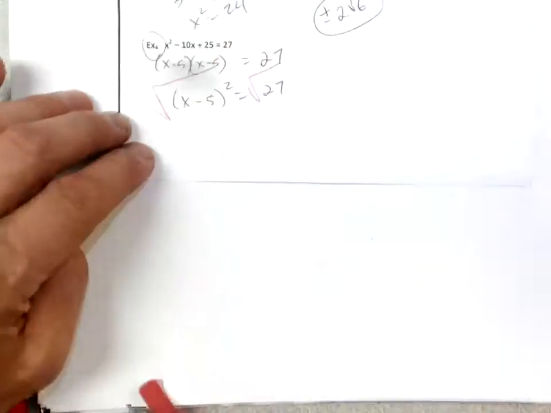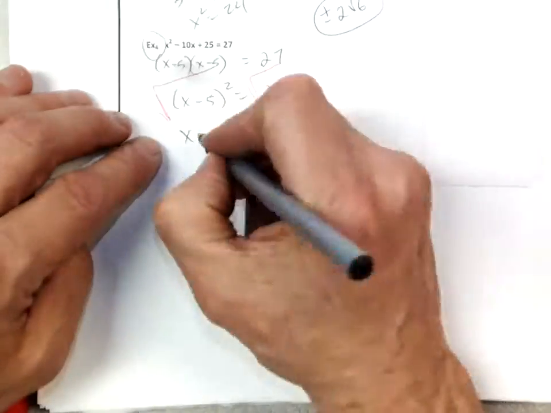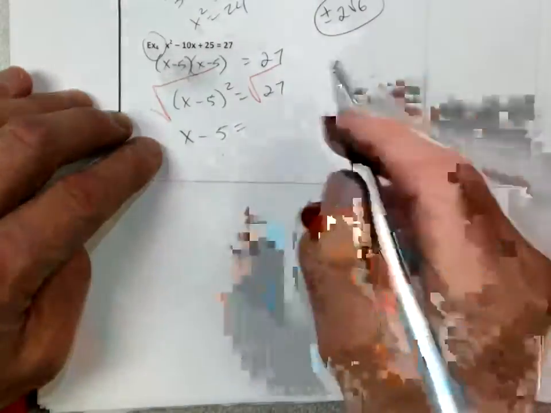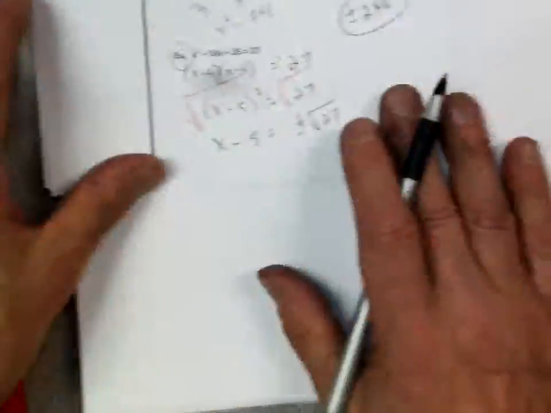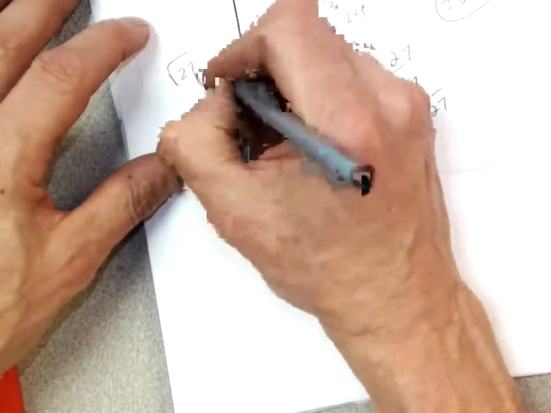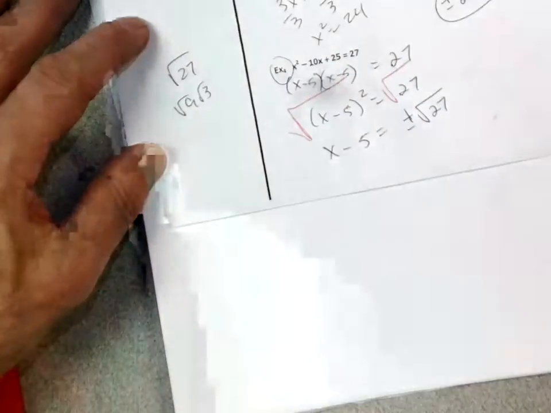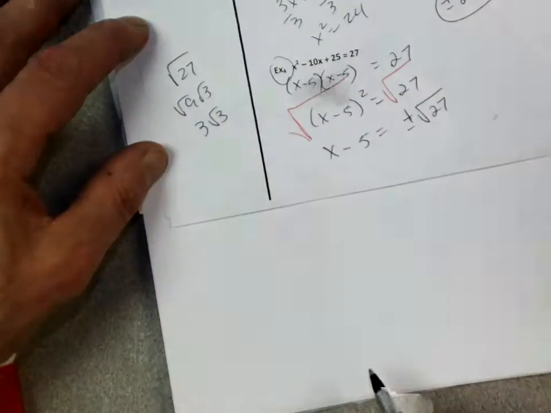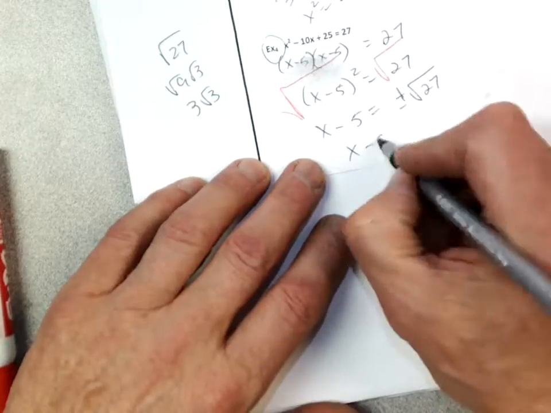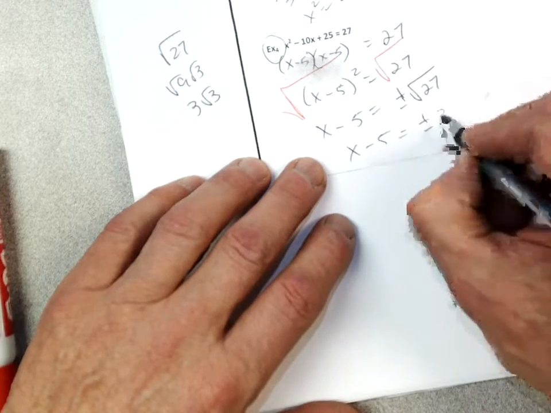So let's solve. What's the next step you would probably want to do? Square root it, right? If I square root this, the square root cancels the square. I'm just left with x minus 5 equals plus or minus the square root of 27, okay? 27 can be broken down. Do you remember doing these? So I'll do a little side work, but the square root of 27 is the same thing as square root of 9, square root of 3. Remember doing these? Which would make 3 square roots of 3, okay? Remember doing square roots before? So really what I have is x minus 5 equals plus or minus 3 square roots of 3.